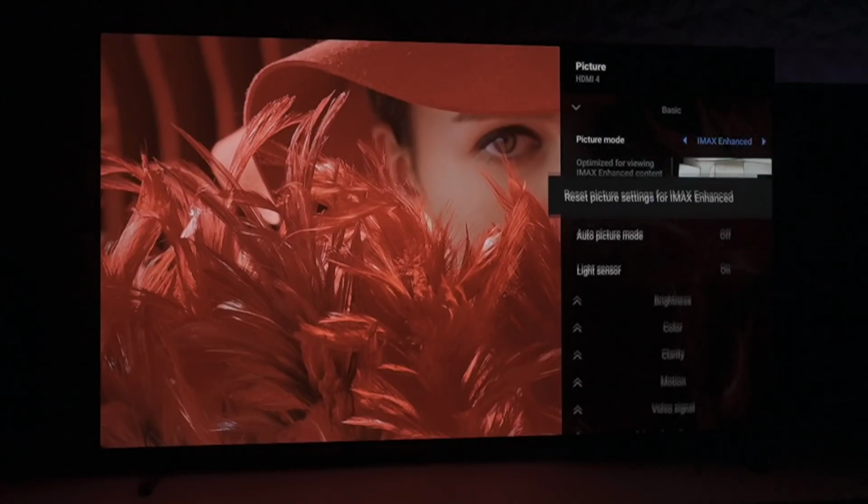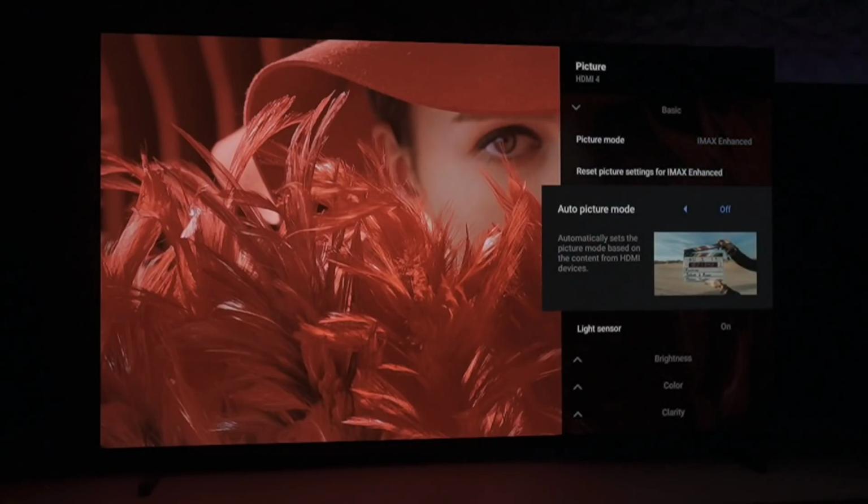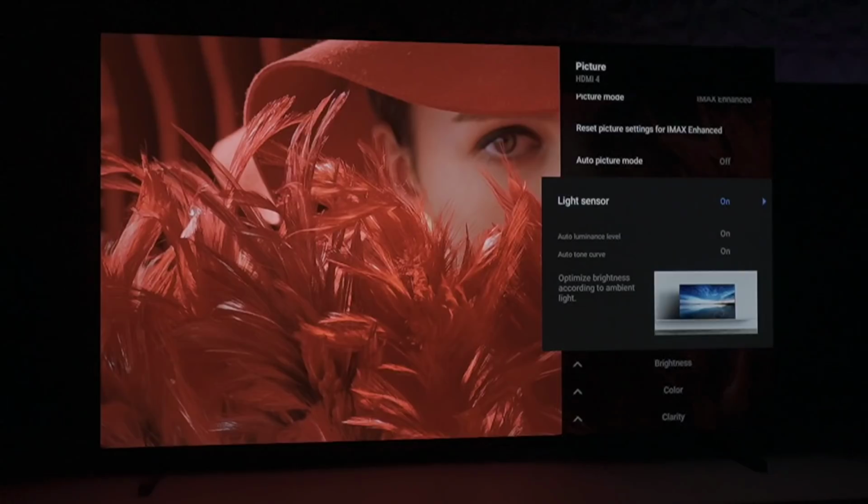Okay, so you have the auto picture mode, which you never want to turn on. That's basically just going to default to the crappiest settings possible. I never use it. Light sensor this year, you have only two options: the auto tone curve and the luminance level. So you do not have the color temperature one that you have on the A90J. We'll see how much of an issue that is or is not going to be.